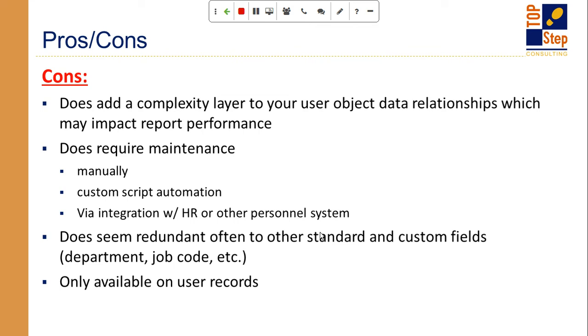Now, the other con is that currently in the system, when you do use entity tags, it requires you to keep those up to date, just like everything else in OpenAir. But there isn't a function to run or a maintenance report or anything that would automate that for you. So as people get onboarded or you terminate users, you'd have to go into those records and add those historical values to keep the data up to date and clean. So there is an administration activity there, and with that type of activity, there's always some kind of timing control or expectation of update accuracy that you need to be aware of.